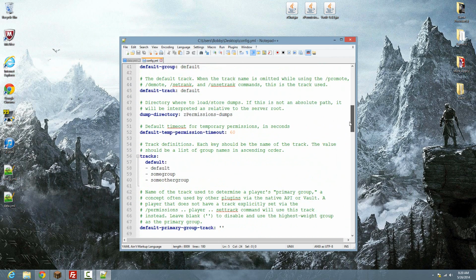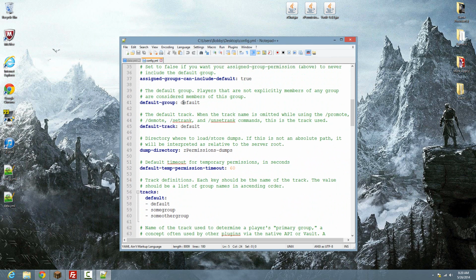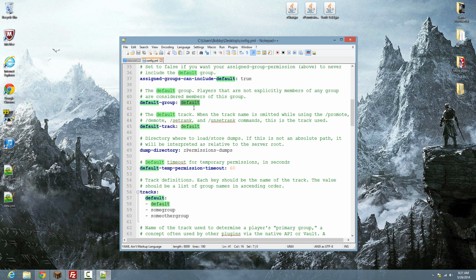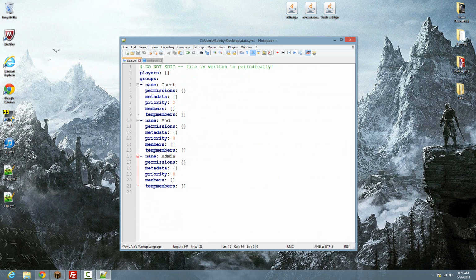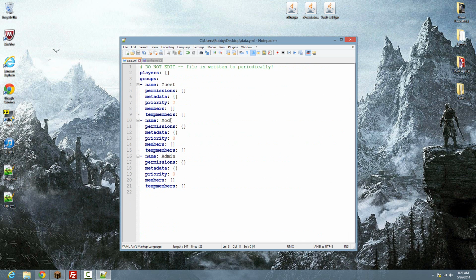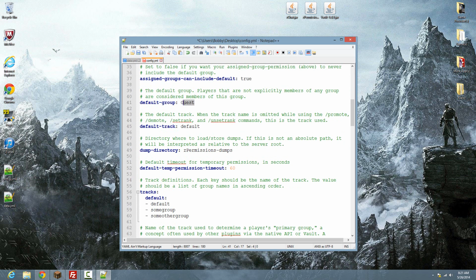that there's this thing called tracks, and let's just work on the default group right here. The default group is what you want them to start off as when they join your server. It says default right here because that used to be the default group it started off as, but we changed it to guest in game. So now you want to set it to whatever you want. It has to be one of these ranks here. We have admin, mod, and guest, but I want them to be guests when they log in. So I put guest there.